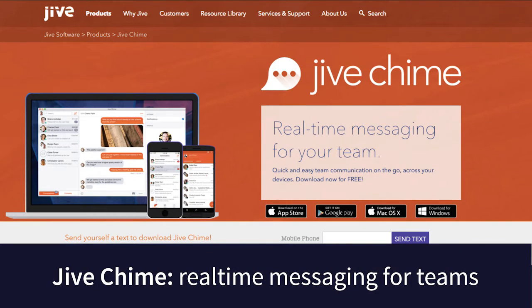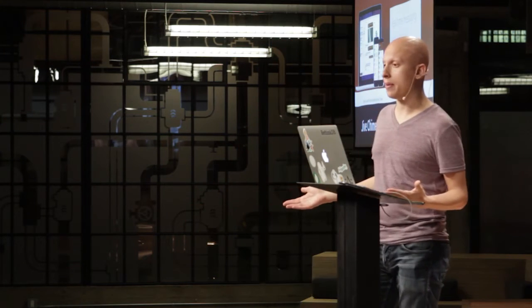One product that shipped this year, which is really exciting, is Jive Communications. As an example, they were building real-time messaging for teams. And building this real-time component, RethinkDB has this ability to open streams on any query within the database. So you can write queries and you write them in whatever languages you want. As you can tell, there's languages like JavaScript, Go, Elixir, whatever language you're using. You can build these chains, these expressions, distributed expressions that run on the cluster, and you can open a stream on that query, and you get push notifications whenever that query updates, whenever a document is modified, added, removed, or if the query updates, you get sent a little ping.